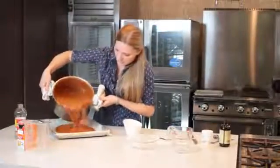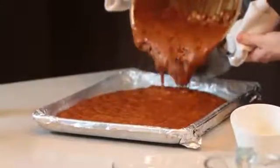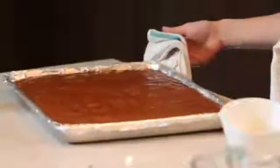And just let it subside. Now watch out, it's going to bubble up, but it will subside. It's extremely hot, so don't touch the sides of the pan with your hands. And let it sit out at room temperature until it sets.